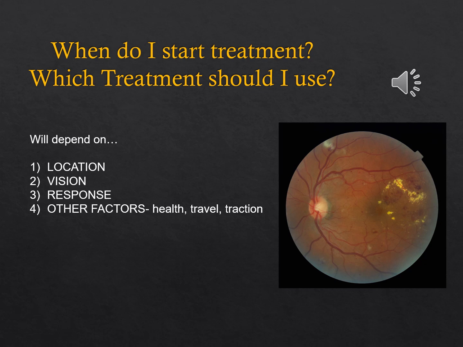Questions we often get asked is, how do I know when to start treatment and which treatment should I use first? This will depend on 1, the location of the maculopathy, 2, the vision, 3, the response once you start treatment, and 4, other factors such as general health of the patient, travel, or any traction that's present.